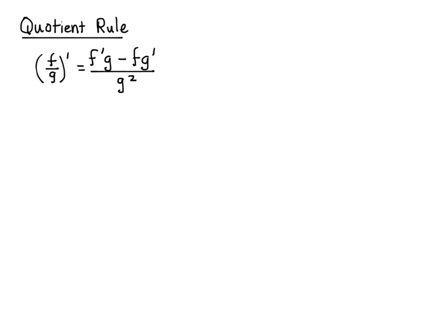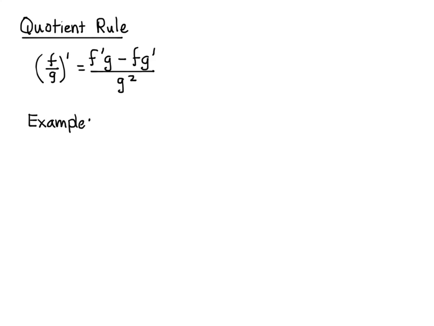Now the way that you might want to think about this is, what happens if you're taking the derivative of the function f divided by 1? So imagine putting in a 1 there. This just reduces down to f prime times 1 minus f times 0, since the derivative of 1 is 0, over 1 squared. And so it gracefully goes into just f prime. So that may be a strategy for you to remember it. Otherwise, if you're just better at memorizing formulas outright, that's what you have to do. But that order is important.